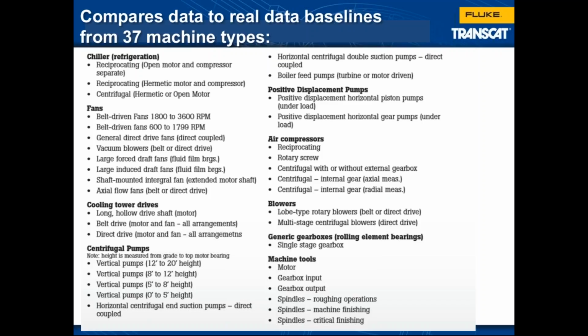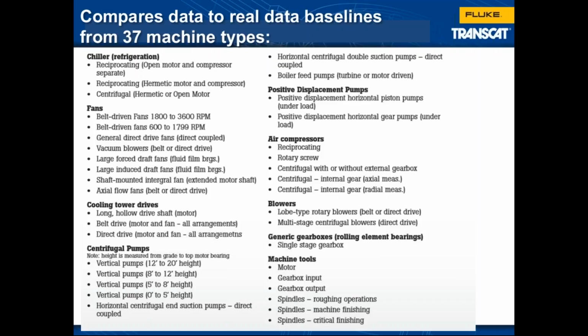So you can see, you pick which of these machine categories is closest to your machine, and then we would use real vibration data taken by real vibration experts to know if your machine is good or bad.